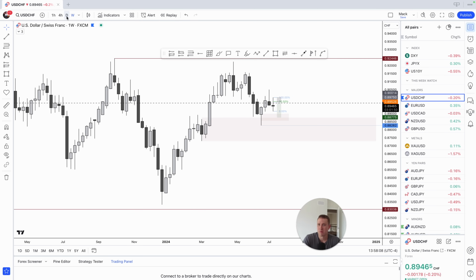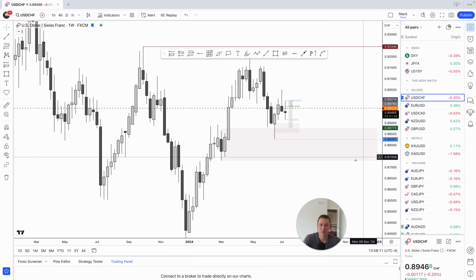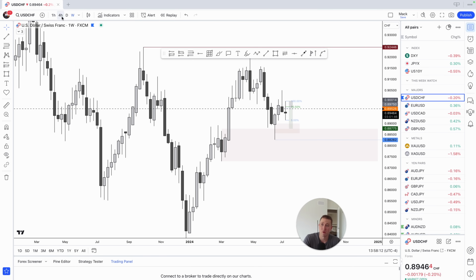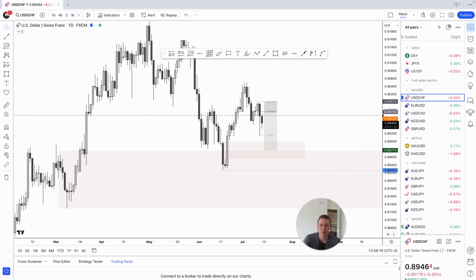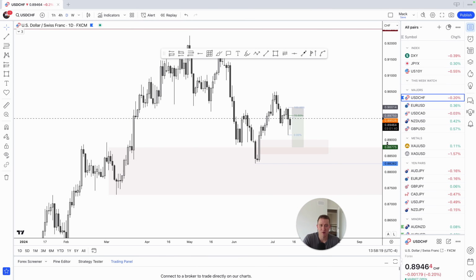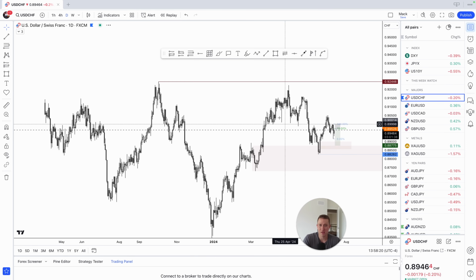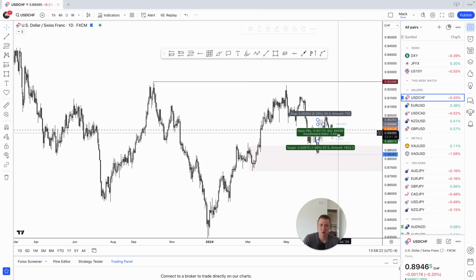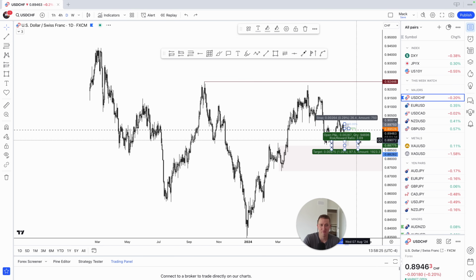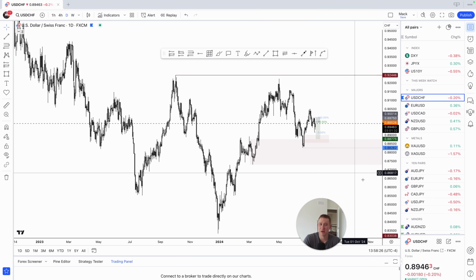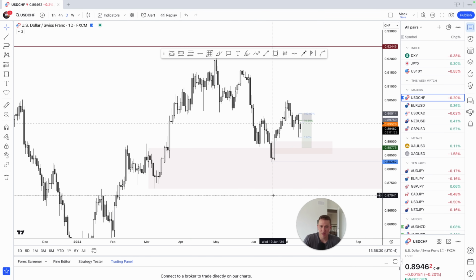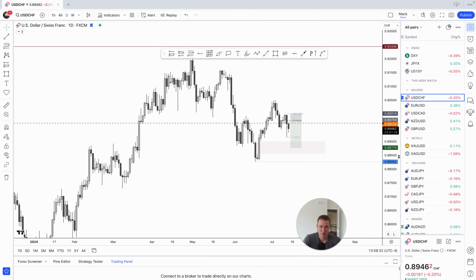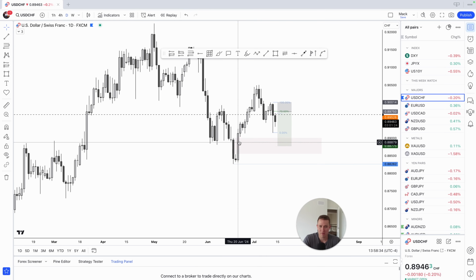Okay, so when we take a look at USD CHF, this is a trade that I'm actually forecasting for this week. So we'll see what happens. I most likely will be jumping in on this trade, and I'm going to explain to you why. So we can see here, we are obviously bearish right now. There's been a lot of bearish momentum on USD CHF. And one thing I want you guys to take note of is this imbalance right here. So if I just delete this, you can see we have this nice imbalance right here, okay? So this is going to act as a magnet for price.